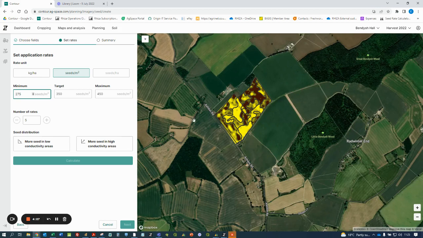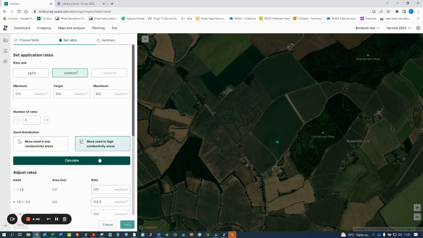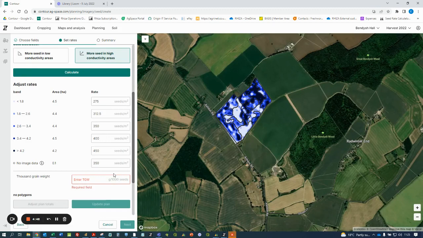Having said that, caution should be used when you're dealing with extreme soil types. In the case of chalk, you will want to put more seed in the low conductivity areas. This is because chalk reads as low conductivity, but typically you always want to load the chalk areas up. This farm is the heavy Essex boulder clay, so I know that the high conductivity areas are driven by high clay content, therefore require more seed. So once I've picked my strategy, I click calculate, which then brings forward my basic plan.